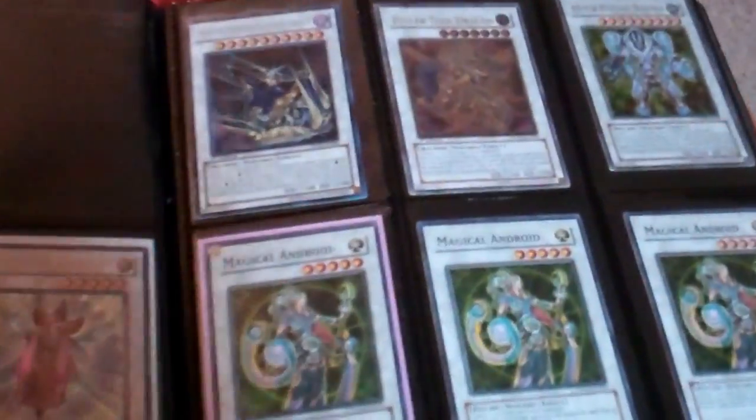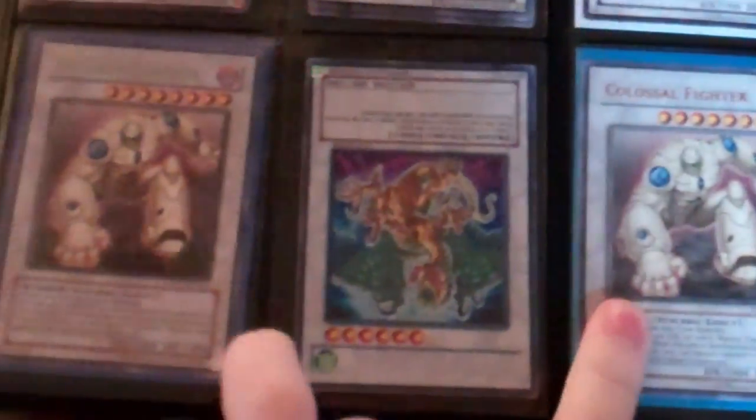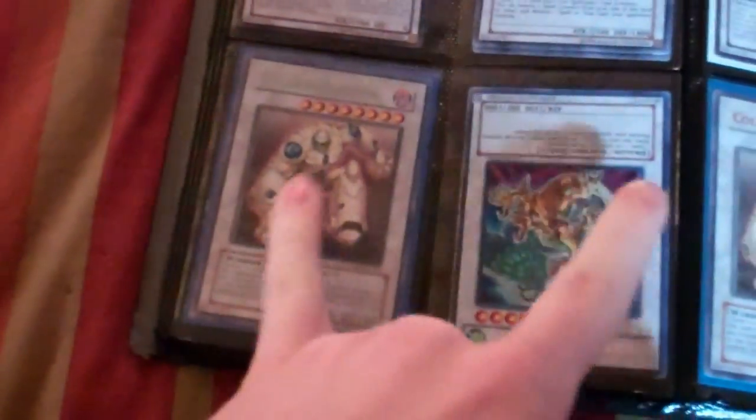This Absolute Zero has the factory misprint at the corner. I have 2 Explosive Magicians. These are Ultimate. This is Bronze Duelist League Rare. The other one's Green, or Olive Green Duelist League Rare. The Orient Dragon is pretty beat up. It's got play wear all around it.